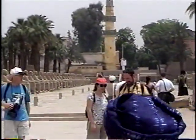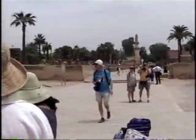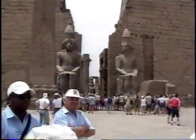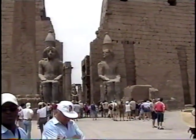2 miles. We have excavated this part. Some others are buried under some of the houses, and they are doing some excavation for the others in the open air. But it goes for 2 miles. This temple mainly was built by 3 kings, or 3 rulers: Amenophis III, the father of Akhenaten, Ramesses II, our famous one, and Queen Hatshepsut.